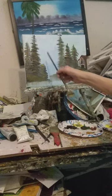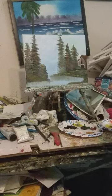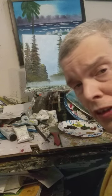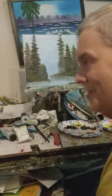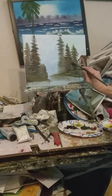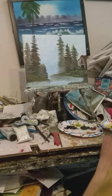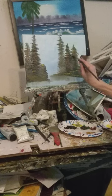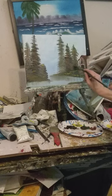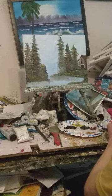That's the way you see it in nature. In nature, you don't see it all closed up with a bunch of highlight colors. You see it kind of open. That's what you want to do. You want to leave some of that open. So, yeah, we'll put some gold on here. Kind of sparkling it up, like I said. Let's sparkle it up and make it look nicer.